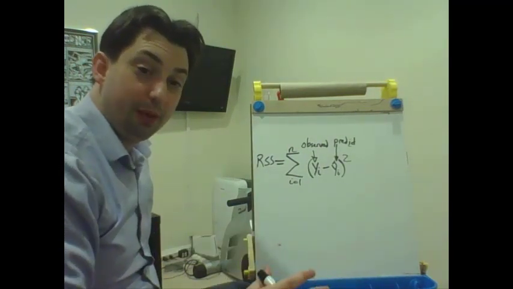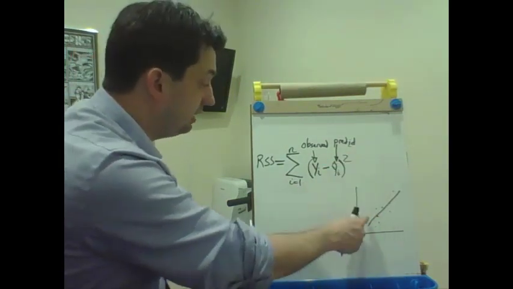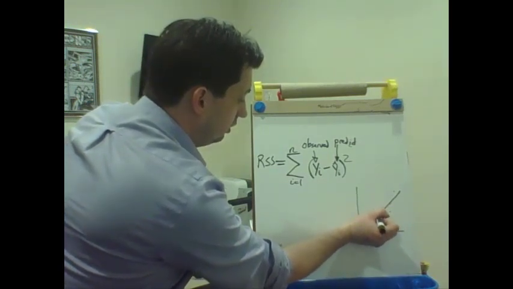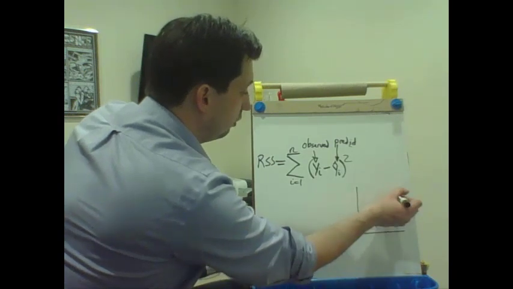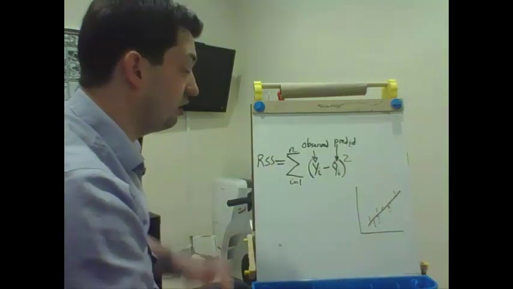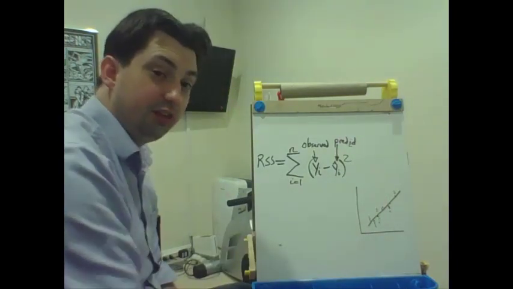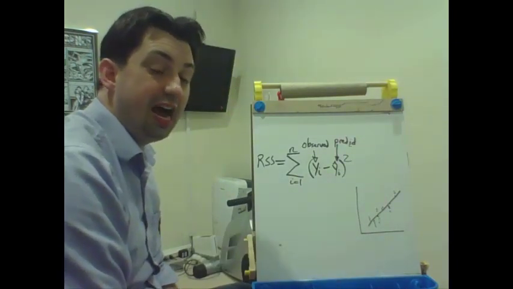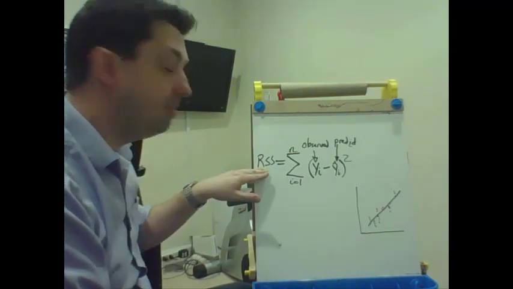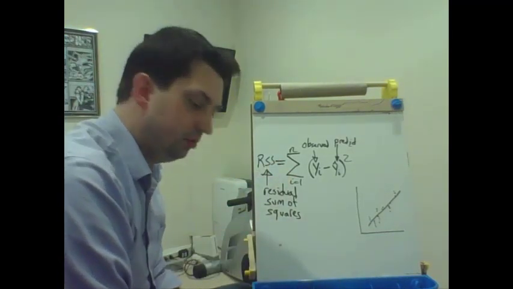Take a moment and appreciate what that means. Let's imagine that line I drew is the line of best fit. If I were to take all those individual residuals, square those values, and no, by squaring them, none of them will be negative anymore. Square those values, add them all up and get a particular RSS. Any other line I draw, and I do that same thing, will have a higher RSS. A regression line minimizes this value, this residual sum of squares.